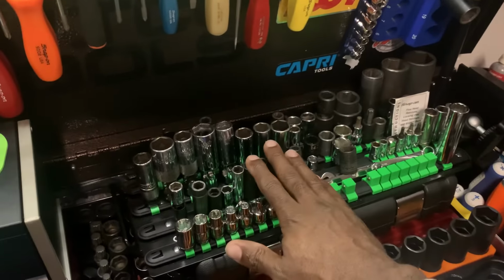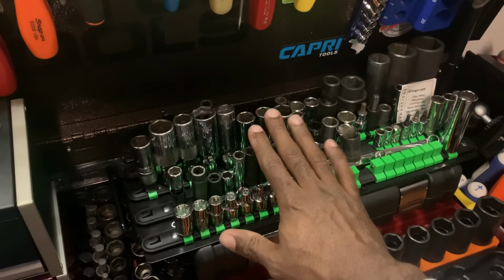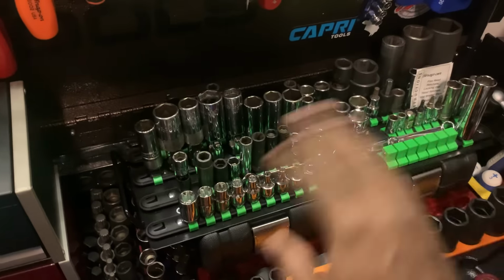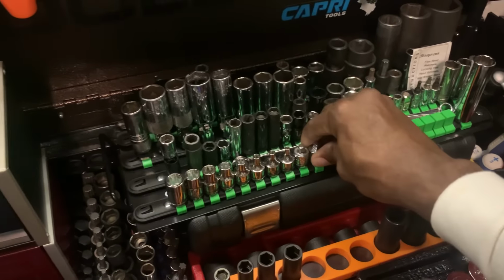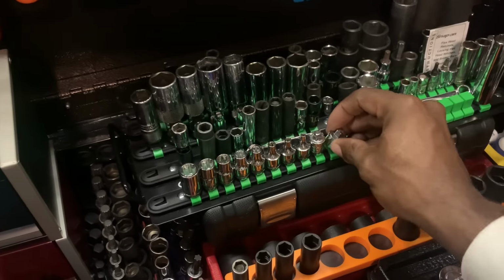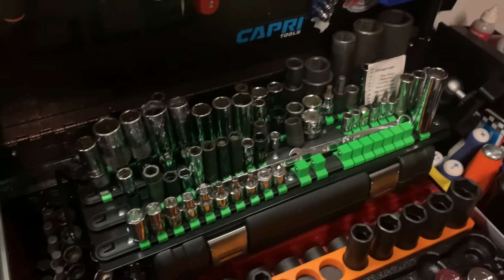And everything on this tray is high quality. So you got Snap-on, Mac, and Matco, the 3 brands on here. There's no other brands. I think there's, well, that's not true. This is a Craftsman adapter. It's the only thing that's not high-end manufacturing.